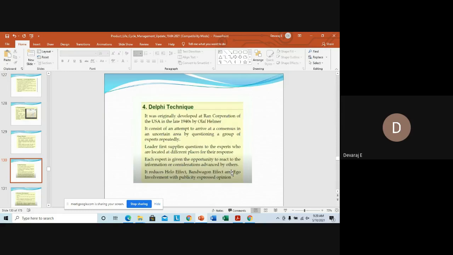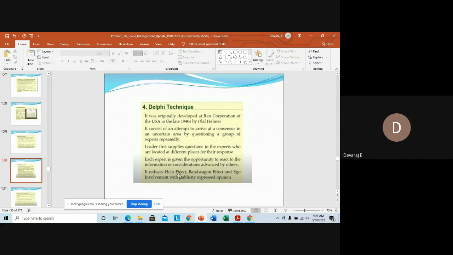Okay, this is the connotation of your expert opinion. See, expert means a single person will be viewing and telling the solution. But Delphi indicates a group of people, a group of experts who are working in the company. They will be telling the solutions. At the end, all the solutions given by the experts should be the same. Until then, the company will be asking them questions. Once all the experts are giving the same solution, that solution will be implemented for the problem statement. So this is called the Delphi technique.